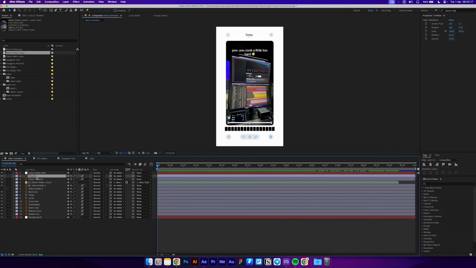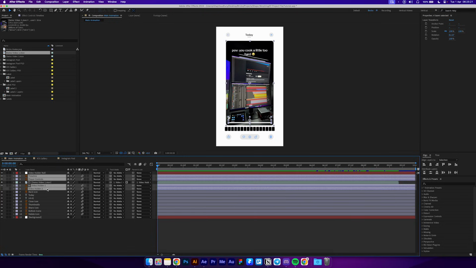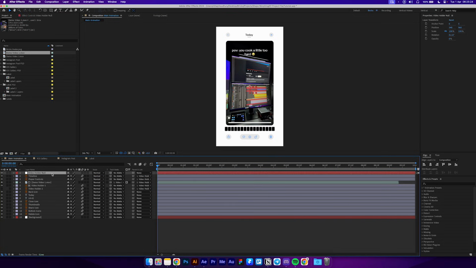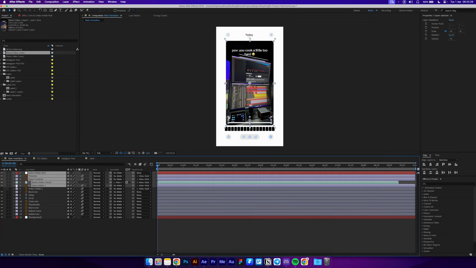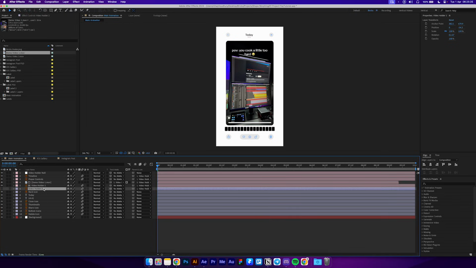Then we can select the timeline, player controls. We won't need to select the demo video as it's already linked to video holder 1. So let's skip that and select video holder 1 and 2 as well, and link them to the null object. Now, if we move the position of the null, you can see all the video elements are attached to it. Select all of these layers and recolor them so that it's easier to read. I missed this one, so let's just recolor that.